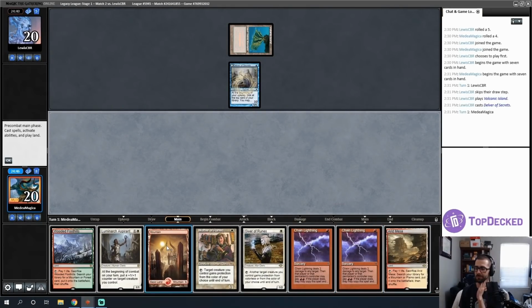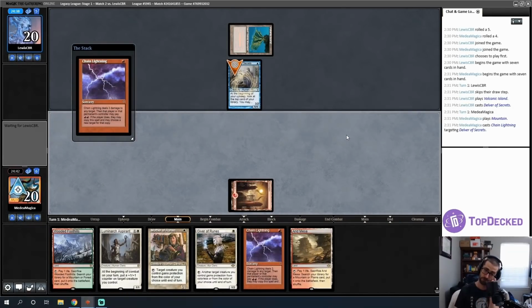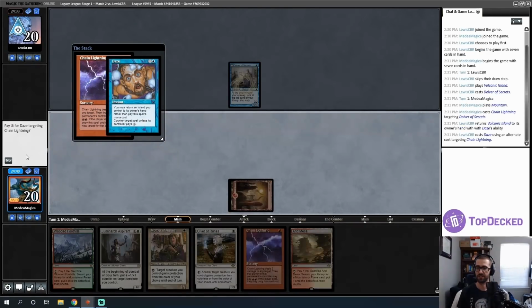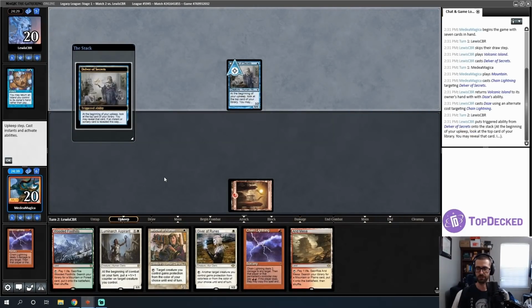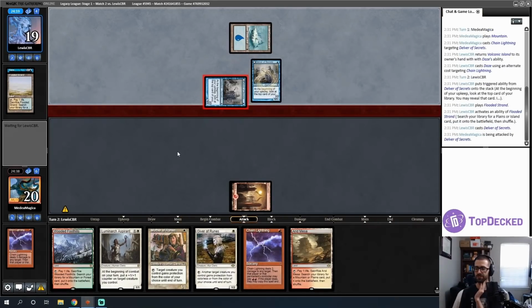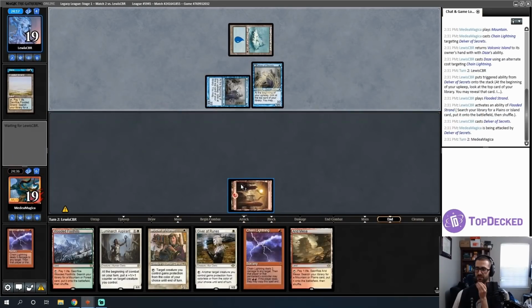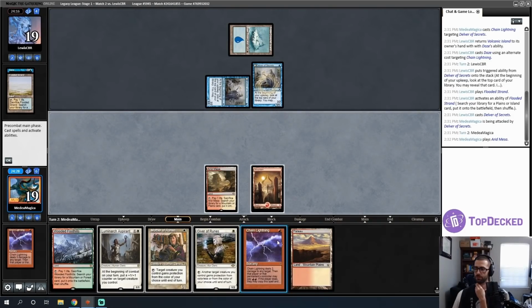God damn, okay. Let's work on controlling the board first, and we'll go from there. Alright, Daze is fine. I have another Chain Lightning, so I have some degree of redundancy. What do you have for me, Lewis? Another Delver. That's not bad. I have a lot of removal spells in this deck, though. Let's just put that into play.